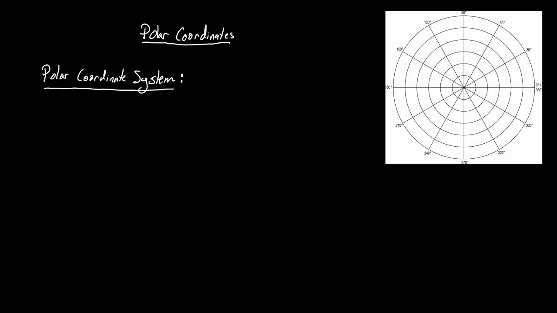Let's say that we have a plane, and I'm just going to use this example over here. I know it's slightly bright, so hopefully it's not too offensive to your eyes. Notice here that we have angles, and we also have different circles, and these circles all have a radius. The radii could be any value you want: 1, 2, 3, 4, 5.